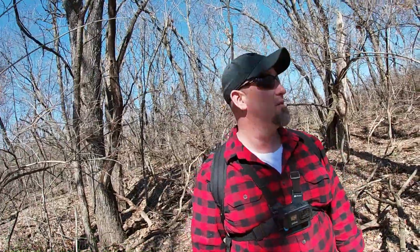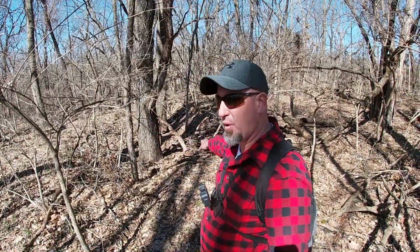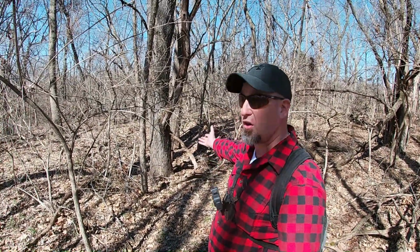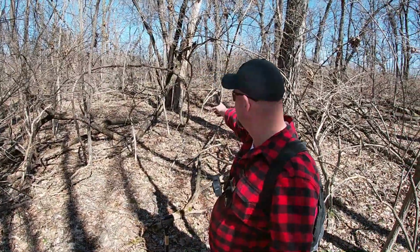All right, we've made it to the second spot. That was quite a walk. It was about 3/4 of a mile in, and the last bit was very hilly, very valleyed, and a little windy, apparently. Looked a lot like this. So it's thick, but not so bad that you can't walk it. What we're looking at is a large bowl, and there's no reason for it to be here. It's been here long enough. A full-size, very large tree has grown out of it, and there's another one right over there.